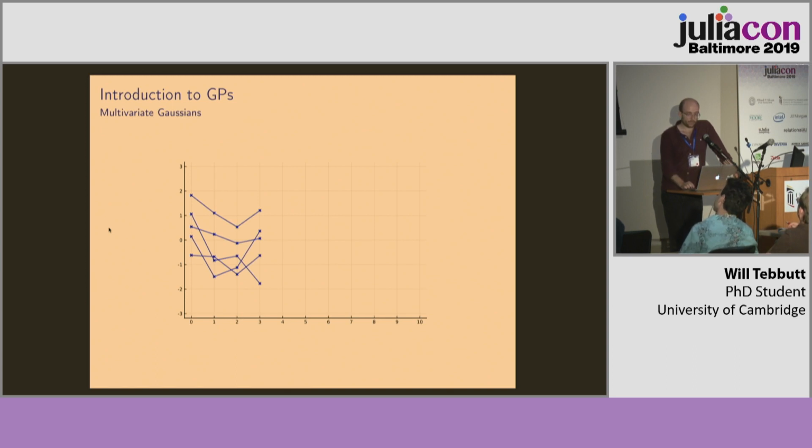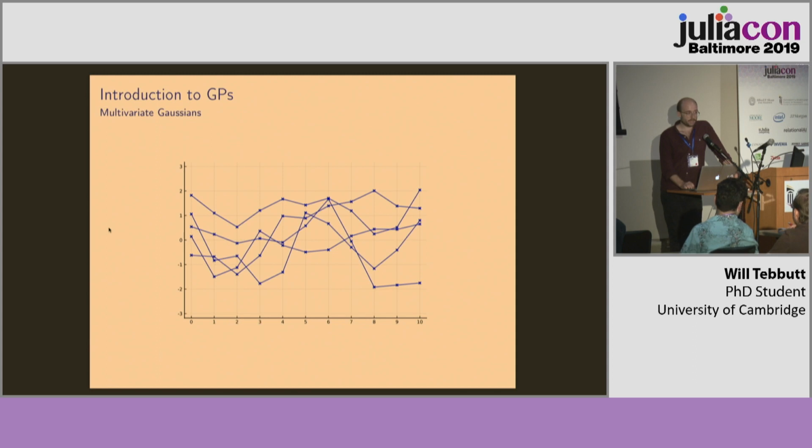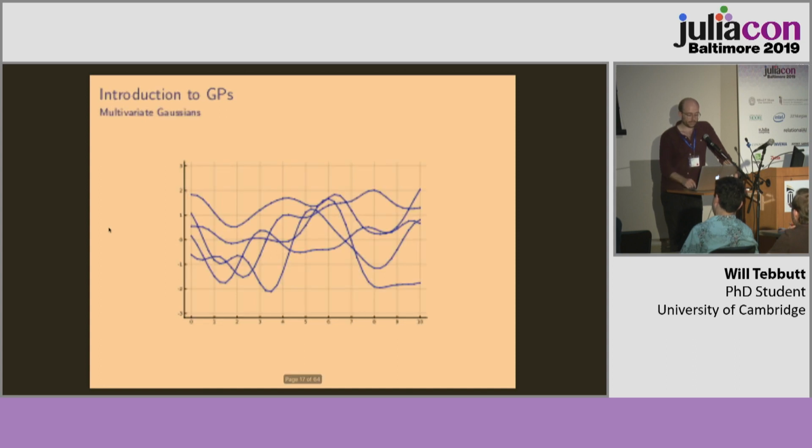We've still got 5 samples from a multivariate Gaussian here, and we're just going to continue and add more dimensions. So now we have 5 samples from an 11-dimensional Gaussian that maybe start to look like samples from something that looks vaguely like a function, hopefully. We can take this one step further and start filling in the gaps between these dimensions, adding more dimensions, again sticking with the idea that if you're closer in X, you're more highly correlated. Now we'll add some points in between, and then we'll continue to do this.